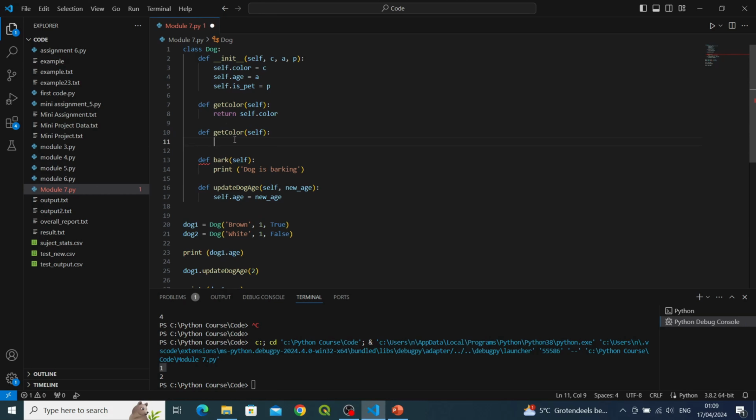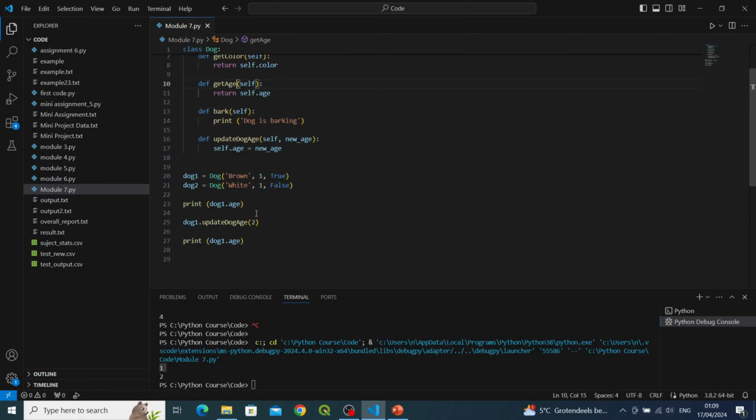We define these as functions, and we say return self.age. So instead of getting the age like this, what I would do is that I would say dog1.get_age. I'm not directly accessing the attribute, but I'm accessing it through a function.